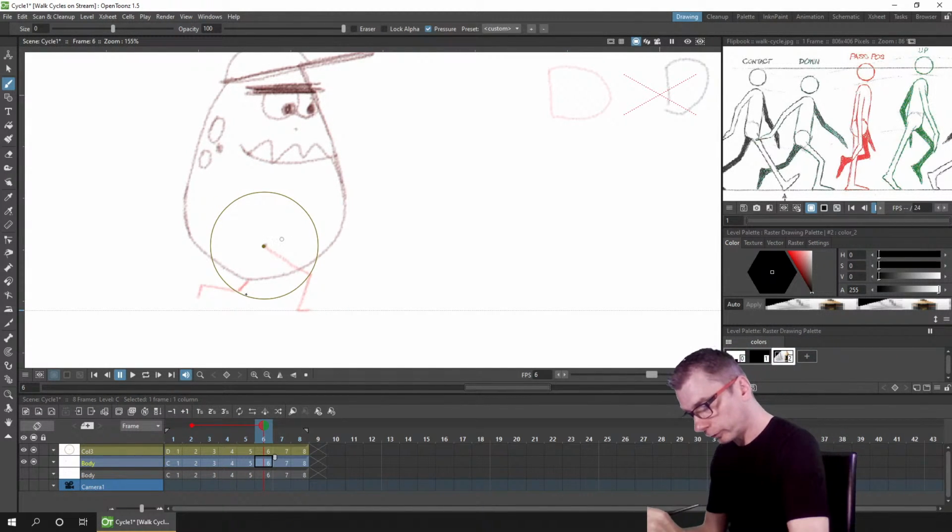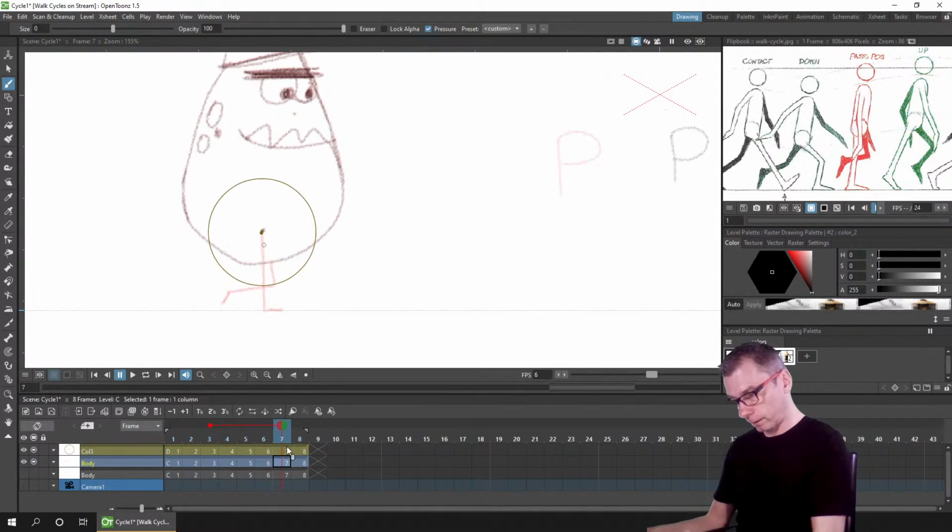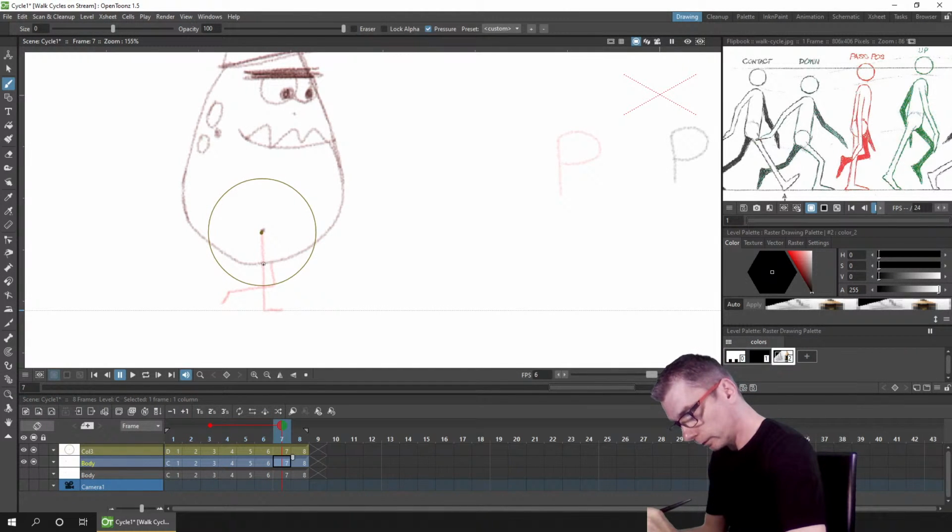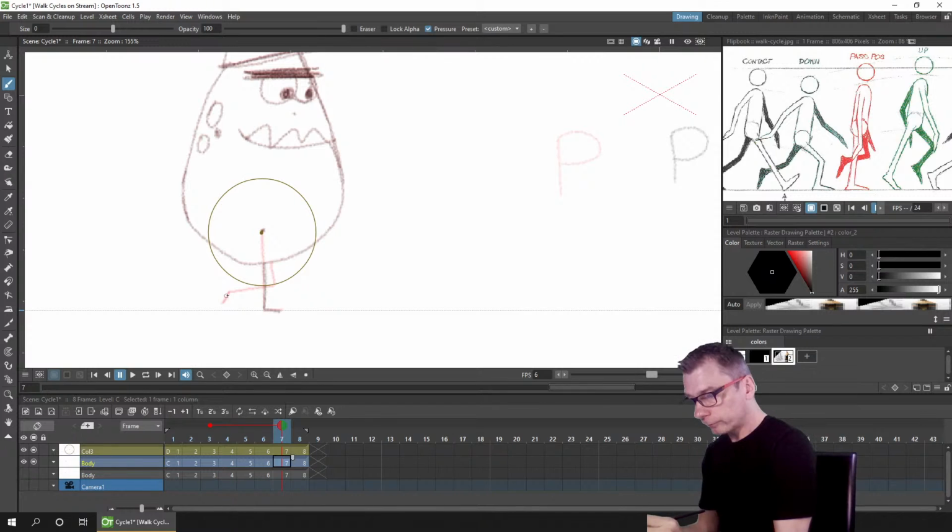Do the same with the other 2. So this right leg is actually the position of where the left leg now is. So just trace over that to the outside of the body. And this other leg is actually the right leg going to the centre. Number 7, same again. And so if your first 4 drawings are okay, these 4 drawings should be okay too.